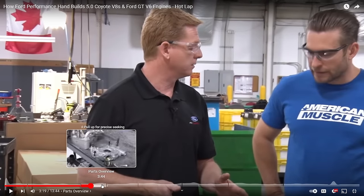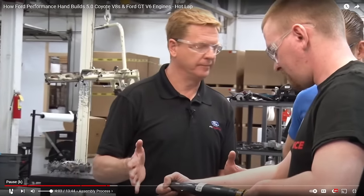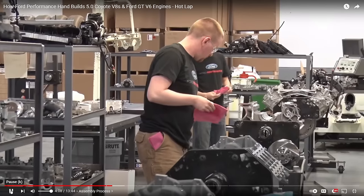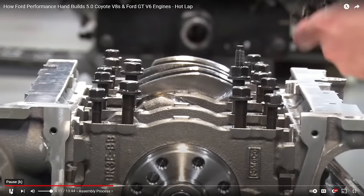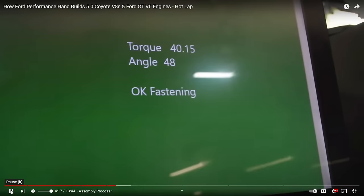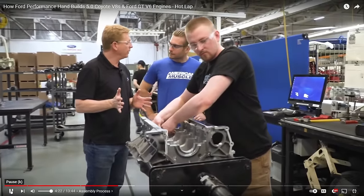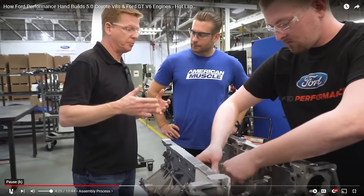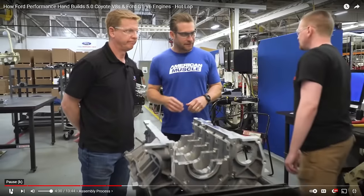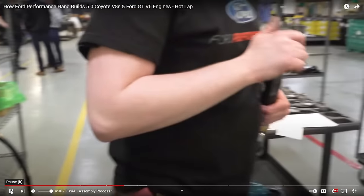Okay, so they match everything and they go through an OEM style process of assembly. Right, so they call this Operation 10 or Op 10. And this is where Andrew's gonna start loading the crank and the rods and pistons. What's really cool about PASS here is they have a mini assembly line. And as each bolt is installed, it's torqued to spec. And then the system doesn't allow him to move on to the next step until that prior fastener is torqued. Wow. So it gets rid of the whole human error. And they've put a system in place to provide the quality that we've got here. Yeah, and you can see all the sockets laid out over there, the hex stuff, and basically the little light lights up, I guess, as he goes, correct? Exactly, right. It doesn't allow him to go to that next socket until he's used the one prior.